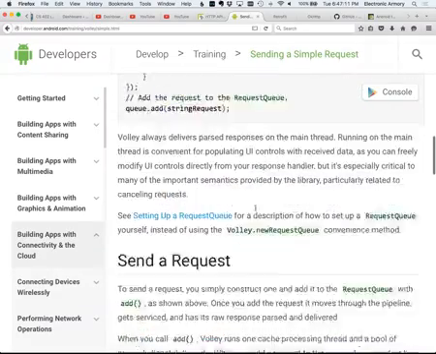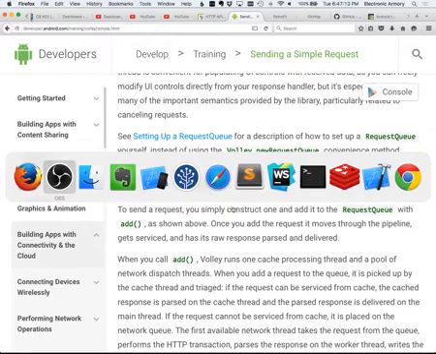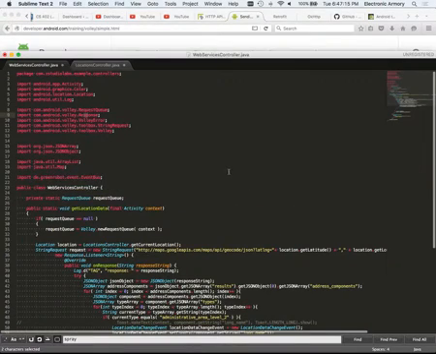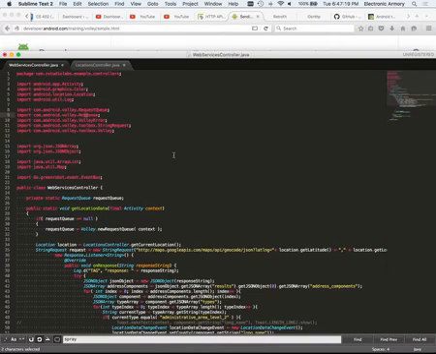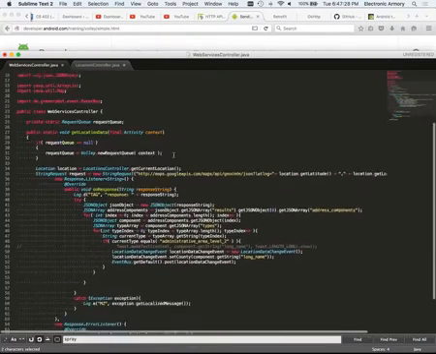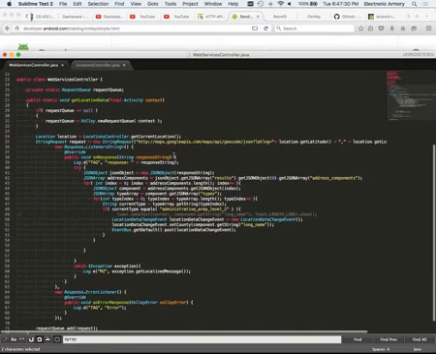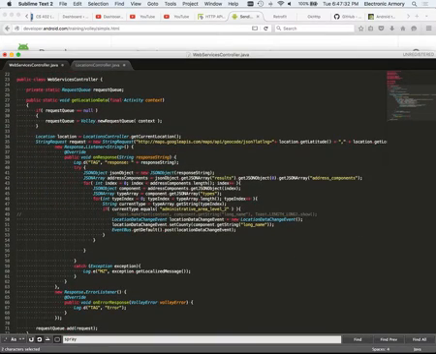So that's Volley. I actually have a, so this is if you want to look at how you do your web services, we have a class called web services. Let me see if I can expand this.